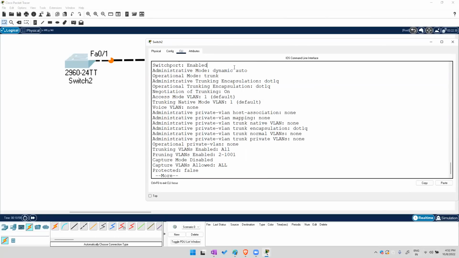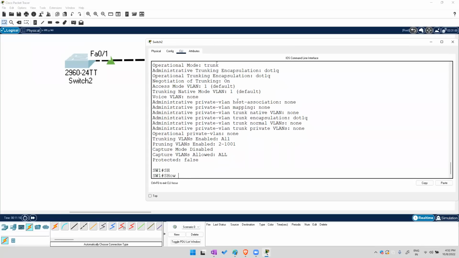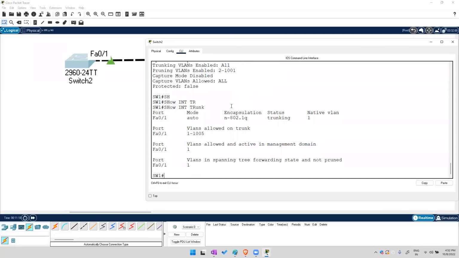Dynamic auto, no worry, we are waiting, but it already received the DTP message. So the operational mode is trunk, and encapsulation is which one? .1Q. Clear? And negotiation of trunking is on. So how to verify the output? Show interface trunk. Now verify FA0/1, and the way of configuration is auto. Auto means static or dynamic?